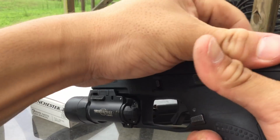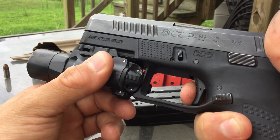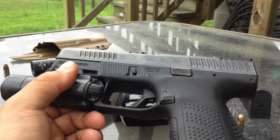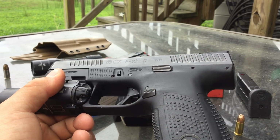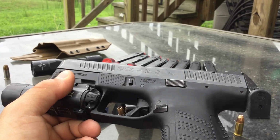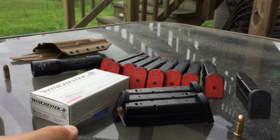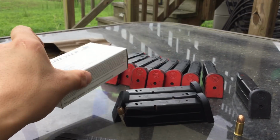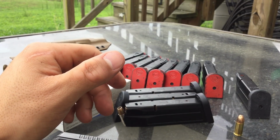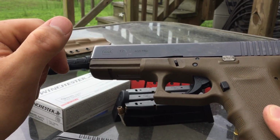The trigger itself has this really smooth take up. You end up hitting this wall, it creeps back, and it rolls some, and it breaks. And then it resets. So right out of the box, I would say this is better than a Glock trigger. It's not too light either. I think it's a really great trigger right out of the box. It's phenomenal. So far, I've noticed the gun's very accurate. It's very flat shooting. It's very smooth. I'm able to shoot this plus P with a lot of ease, and I'm not getting brass to the face. Occasionally, I'm not saying it happens a lot, but occasionally with a Glock, I get some brass to the face, and more so with the plus P than the non-plus P.